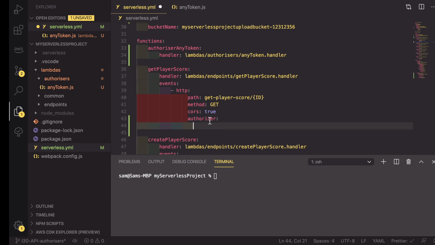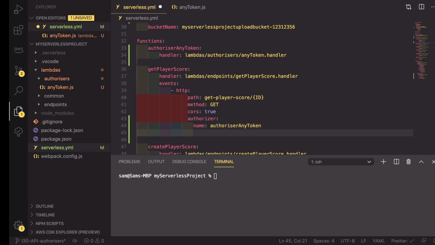Inside that authorizer, there is a name. This name needs to be the name of the function that we call when we want to run the authorizer. So we can copy that from here. As well as the name, we have a type, and there are quite a few different types of authorizer. Some of them generate a token themselves, some of them integrate with other systems, but we want to actually access the whole request. So our type is request.